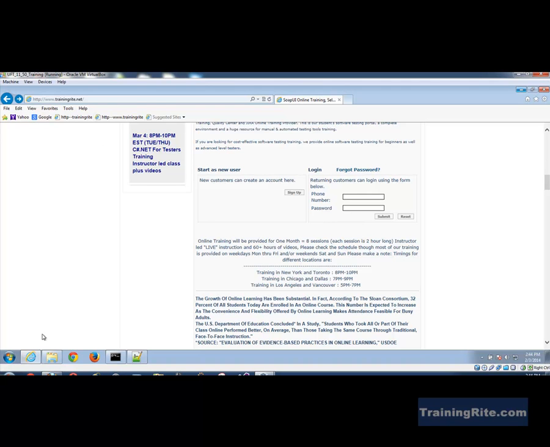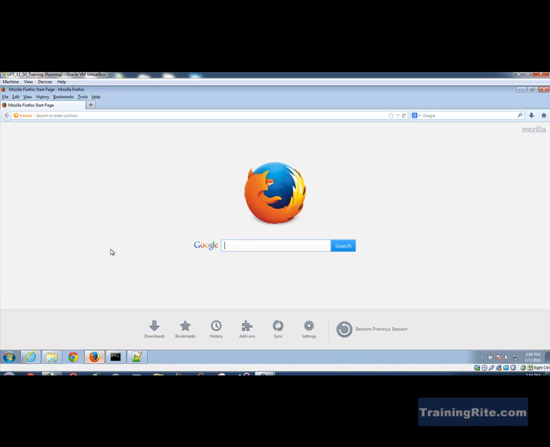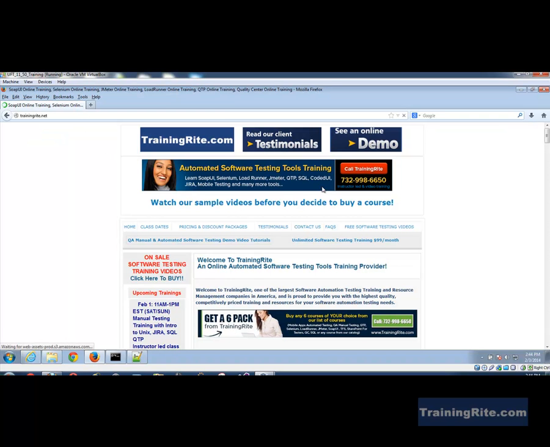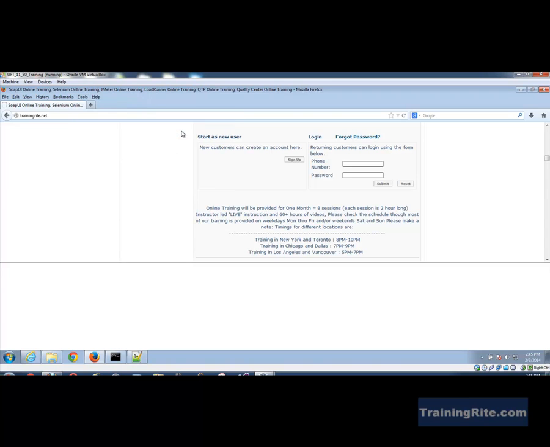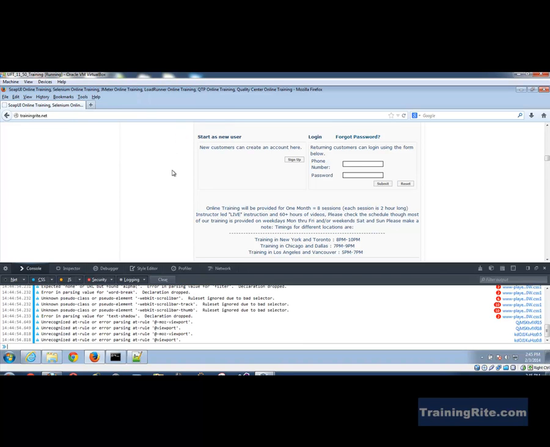Because this is an Internet Explorer browser, I could use the developer toolbar that would give me access to the properties of this element. Or I could even go with Firefox, and if you have done any work in Selenium or things like that, then you know that you can identify the attributes of any element on a page using a tool called Firebug.